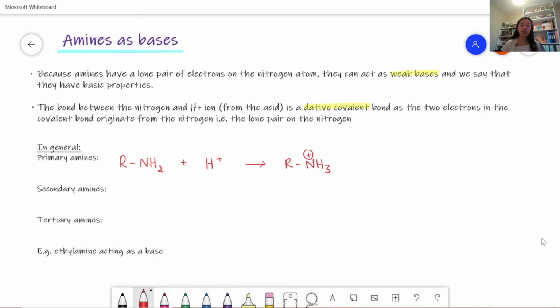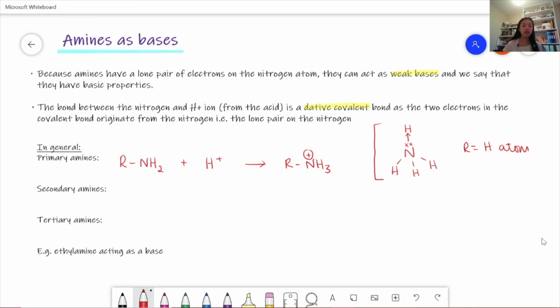And now the nitrogen will be positively charged because we've given away some electrons to form a covalent bond. For example, if we took R to be another hydrogen, we'd have a nitrogen and then the original 3 hydrogens. So this is taking R to be equal to a hydrogen atom. And then we formed a dative covalent bond with another hydrogen. So we have this lone pair of electrons on the nitrogen, and they've been donated to this H plus to form a dative covalent bond with it.